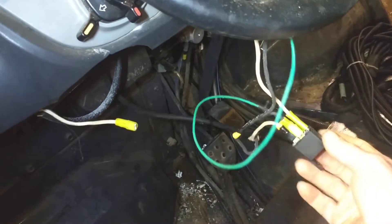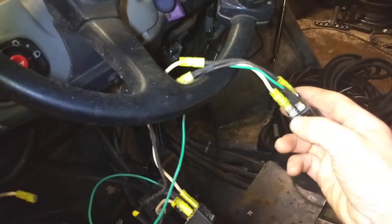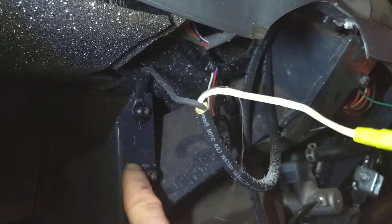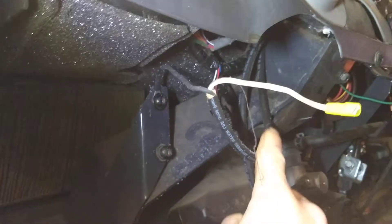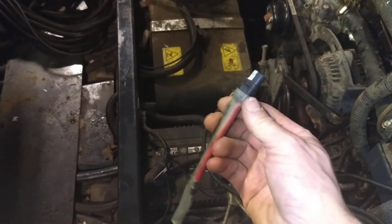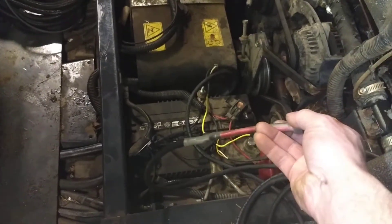That's all there is to it. Power comes out of this switch right there — positive power switched out of that switch — and goes into the outgoing cord right here. The negative is just grounded to the frame of the machine. This is also another 14-gauge wire. It runs through the same path back through right there and back to here under the machine. Ultimately, we have enough wire that we'll run it through to the back of the machine to provide power back there, ending in one of these SAE connectors at the back.